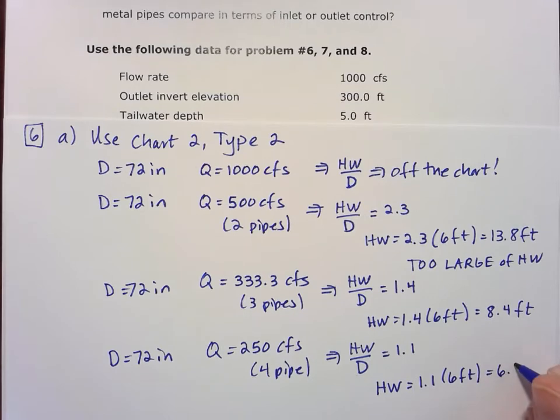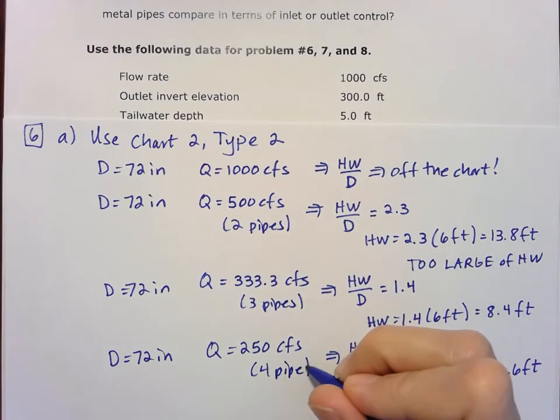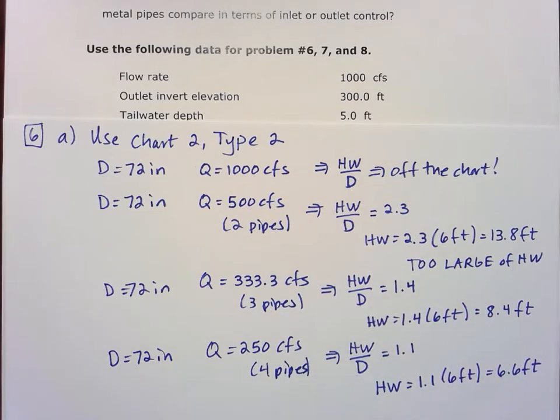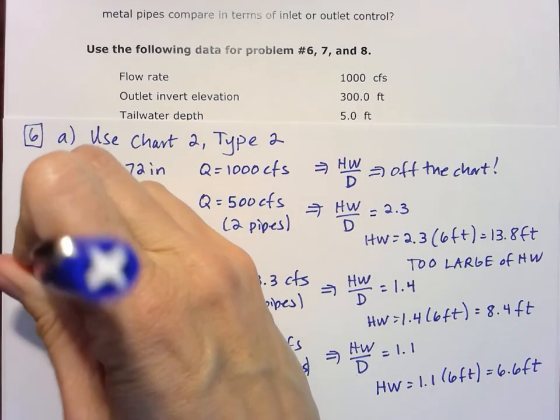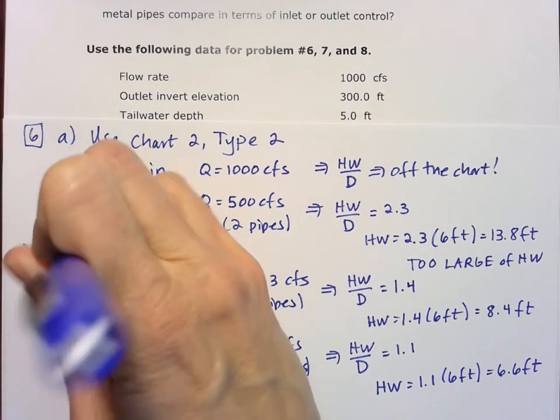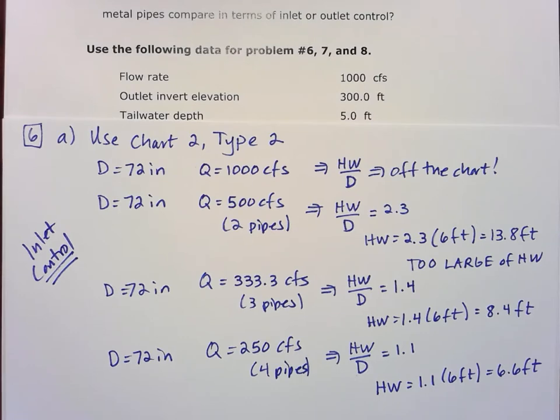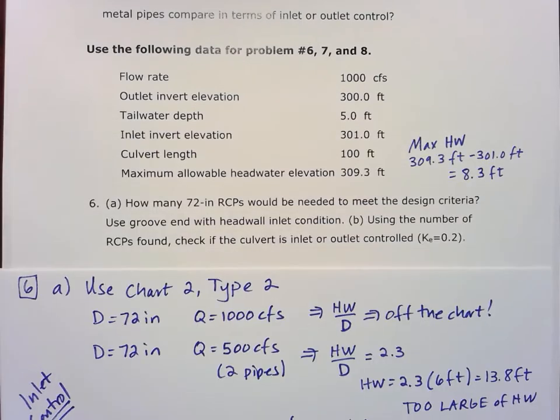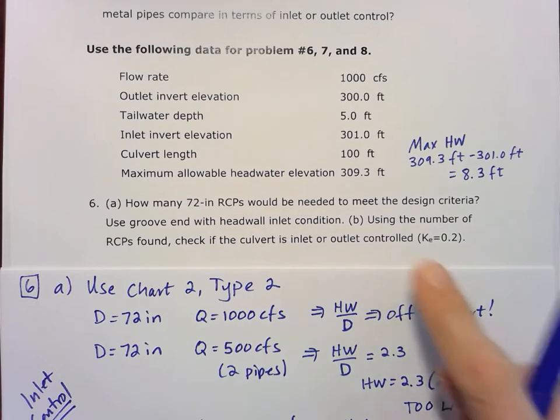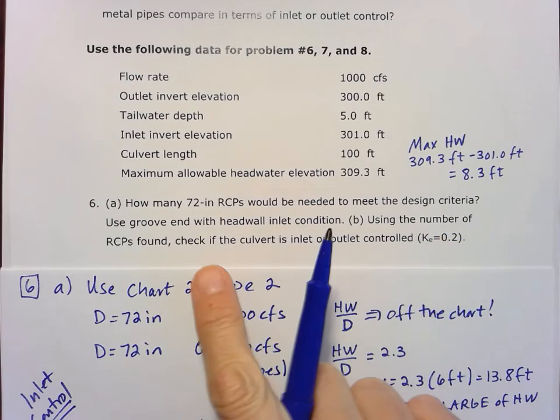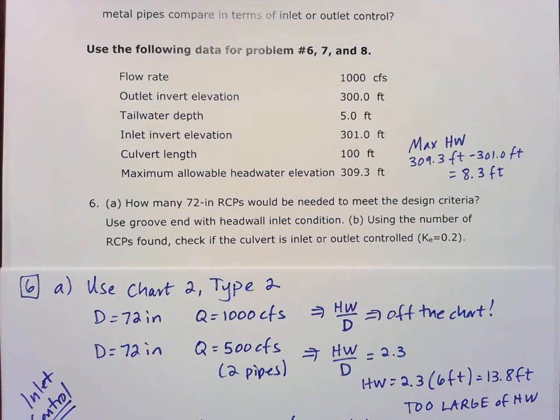Like we said, if that headwater exceeds the limit, you're going to be overflowing your road, which is what we really don't want to do. Now, of course, putting in another 72 inch pipe seems a little extreme. So I'm sure there are other possibilities aside from that. But given that that's the problem that's been stated, we're going to solve it as stated. So I would advocate given this problem scenario to go for the four pipes. But you know, in the back of the book, it does say three pipes. I can understand getting to four is really does change things a lot. But I've got both of those solved for you here. And so that is all of your inlet control. Using inlet control to solve for a number of pipes. So that was the first part of the question was, how many pipes will we use? And then the second part is to use that number of pipes and check if the culvert is inlet or outlet controlled.